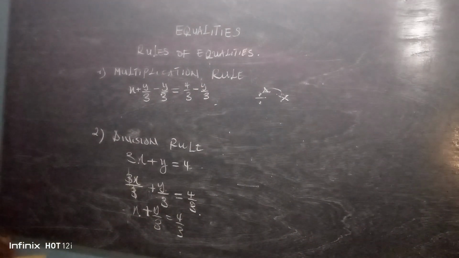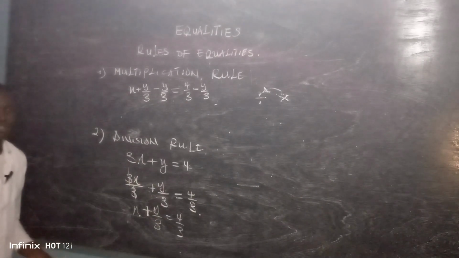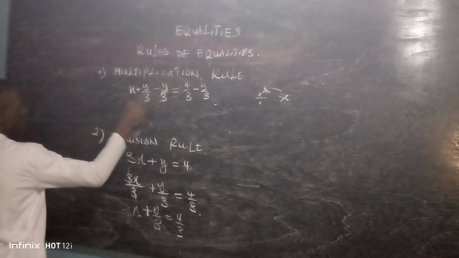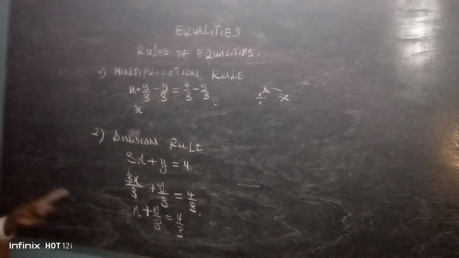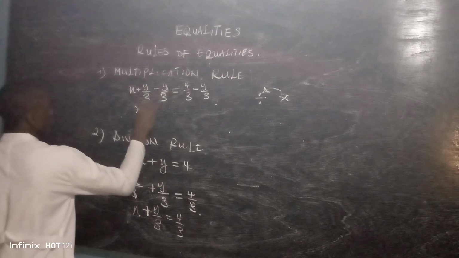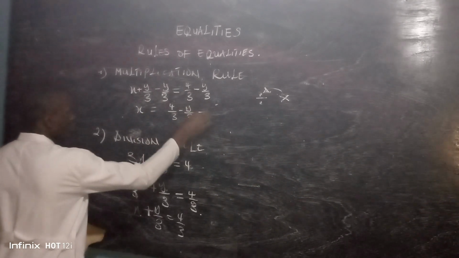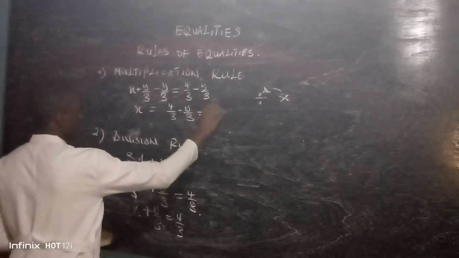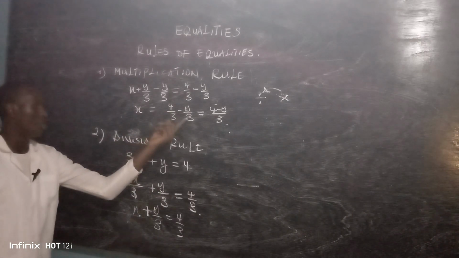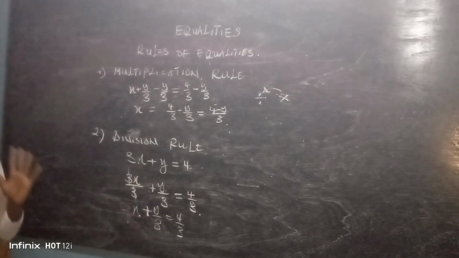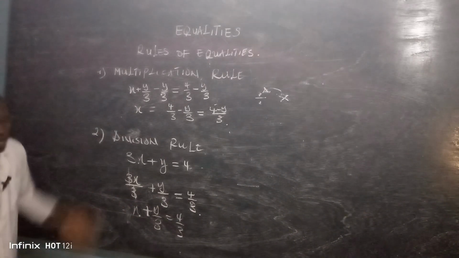According to the subtraction rule, when we subtract the same quantity on both sides of the equality, it leaves the equation unchanged. So I'm going to have x, and y on 3 minus y on 3 is virtually nothing. When you have one thing and you give out that one thing, you have 0. Equals 4 on 3 minus y over 3. This one can equally be written as 4 minus y divided by 3. Virtually, this is the subtraction of two fractions with a common denominator. So we have gone through the rules of equality.